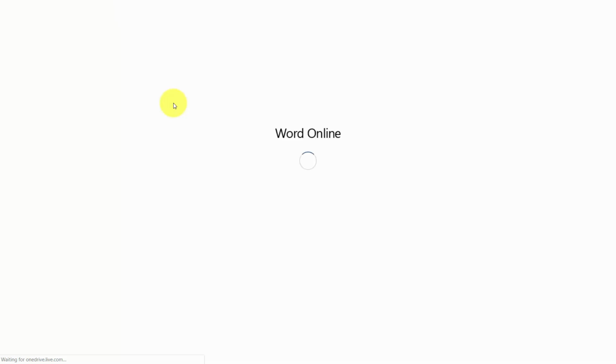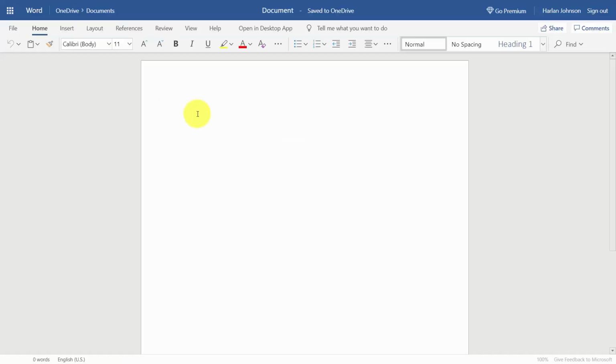If you click on a document, you'll be able to work with that document as you would with Microsoft Word. And currently, no payment is required to use this document. The document will be auto-saved to your OneDrive and will count towards your 15 gigabytes.